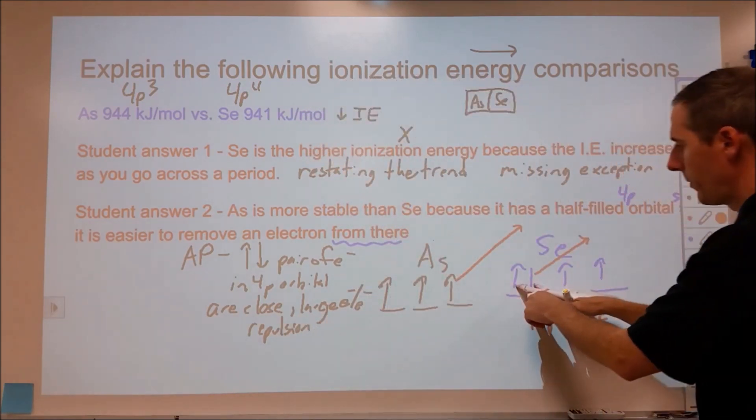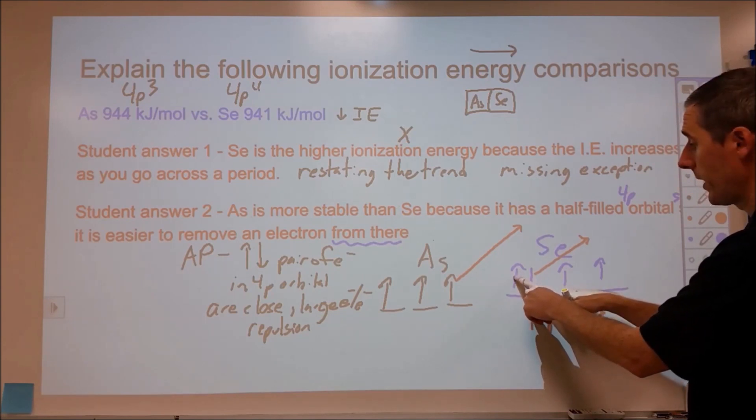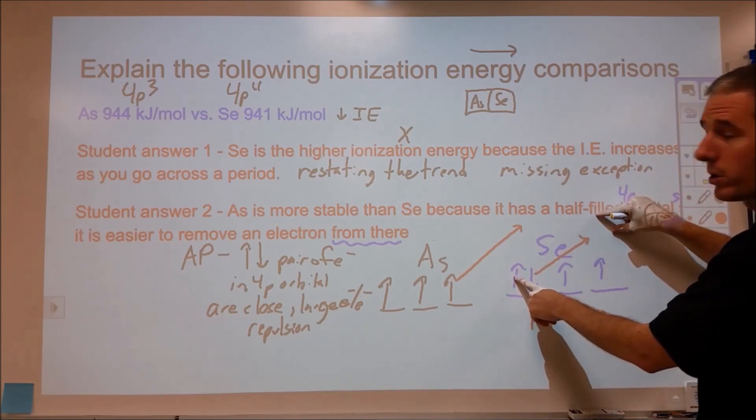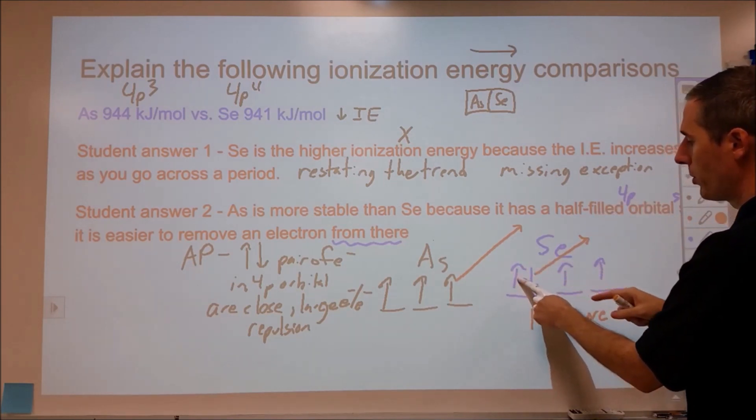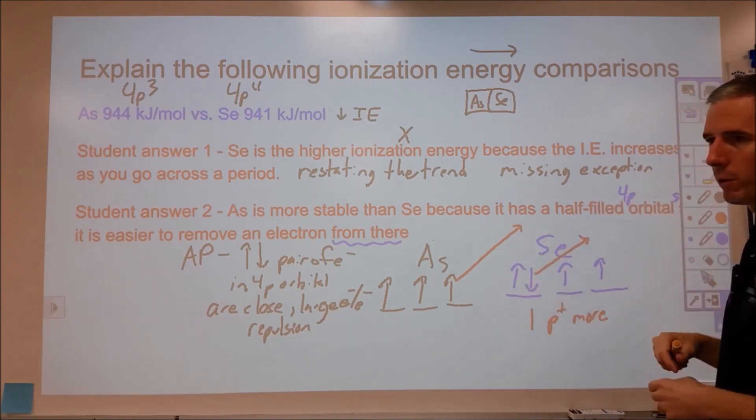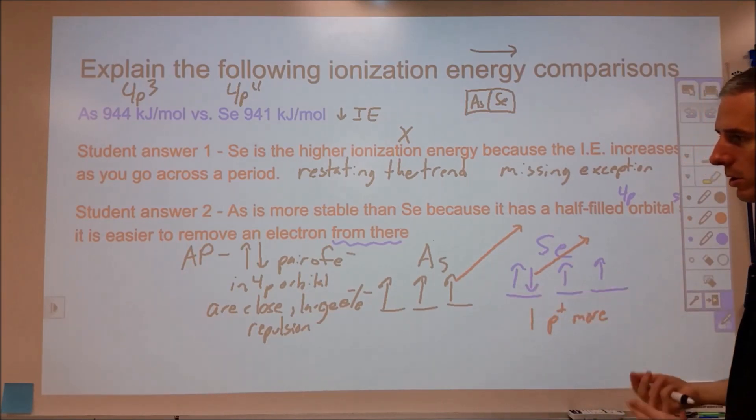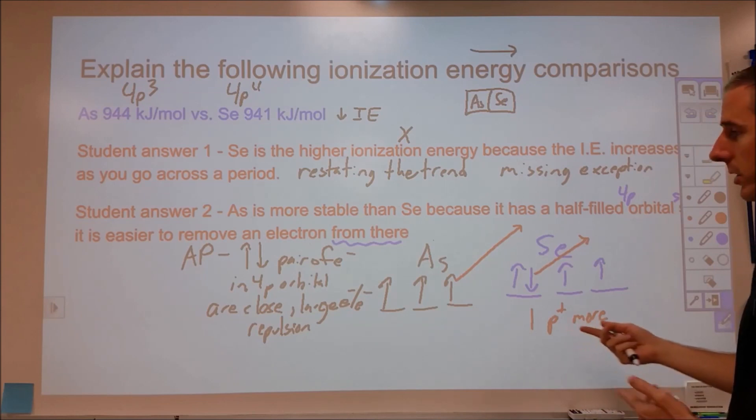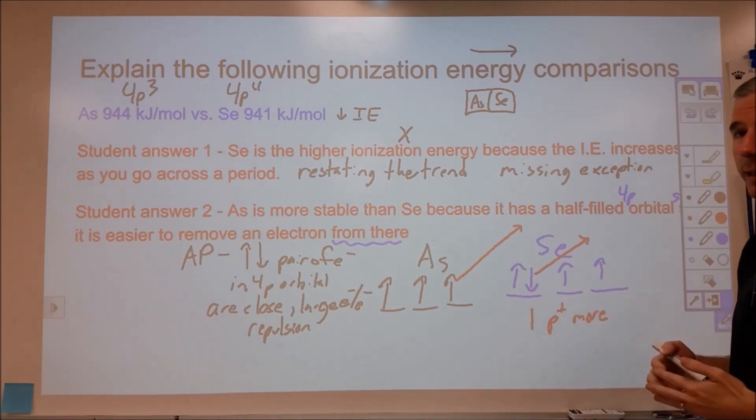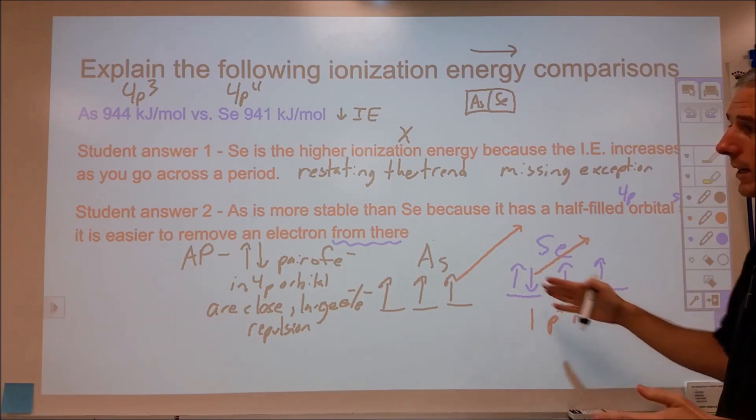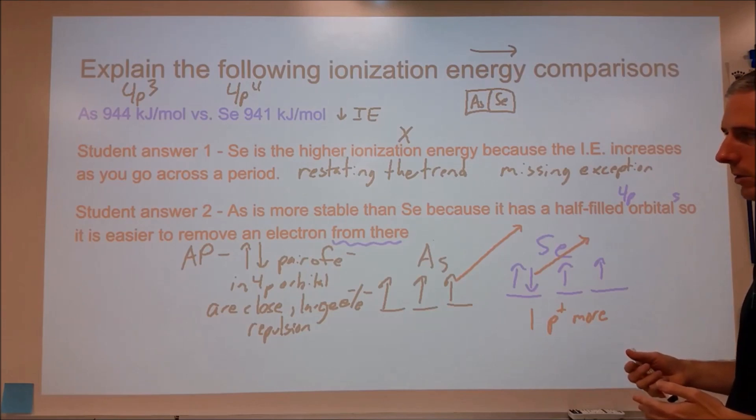So what we see is that there is a large electron-electron repulsion between them. Now, what that means is that we can think of this as, well it's already getting pushed quite a bit by this electron. So that means I don't have to pull it as much to take it away. Even though I've added another proton, there's so much repulsion from this that I'm able to come in and remove it. Now, if you've really sat down and thought about this, you should probably be a little suspicious of that. And it turns out that is correct. There actually is more going on dealing with exchange energy and a whole host of other features.